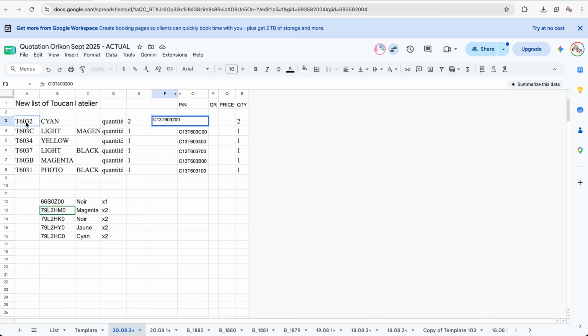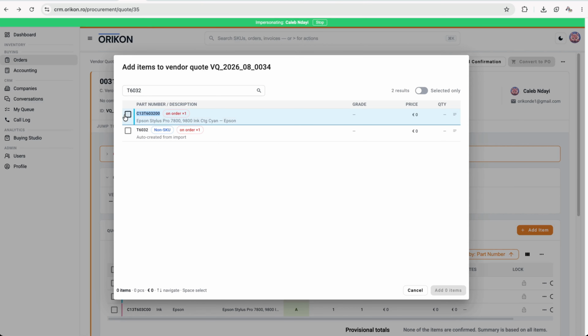So when we see an Epson part number that doesn't match this pattern, that's often the clue that it needs correcting. Bottom line, for a short list like this, doing it manually, checking each part number one by one against the SKU database, is fast enough and gets the job done. For longer lists, we'd want a different approach, but we'll get to that.